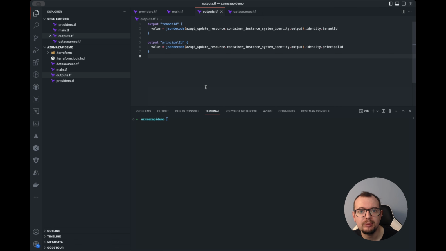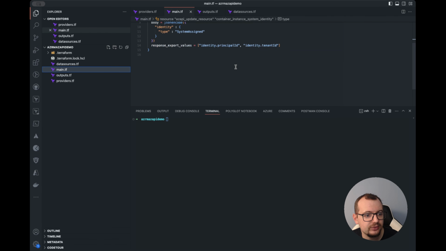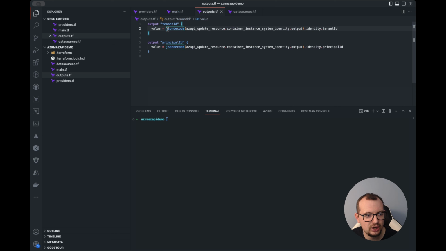Maybe I do not want it outputting on terminal anyway, so I can delete these, but the important bit is to have the response export values available, so that when you are creating other resources in future, like I say a key vault, and you're doing permissions and you want that system identity to have permissions to the key vault, then you can call these values, and to call the values you'll be using this type of syntax where you say JSON decode and then you call the resource and then the information, the block, and then the value.